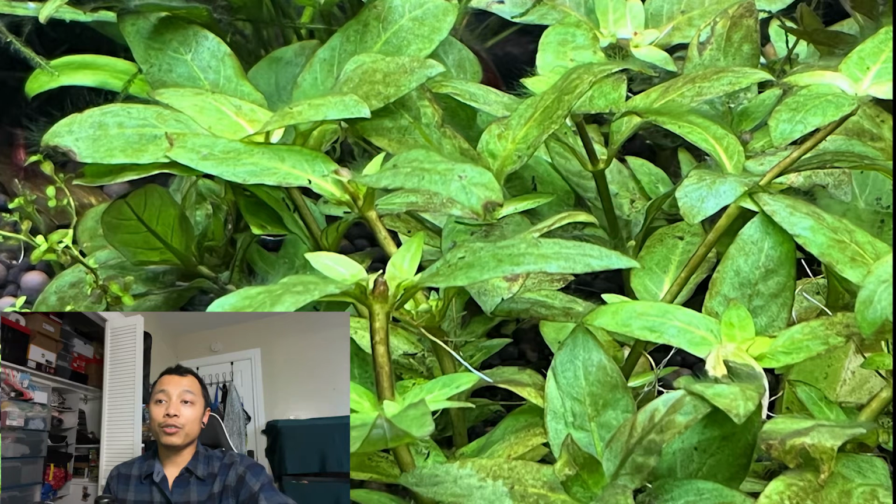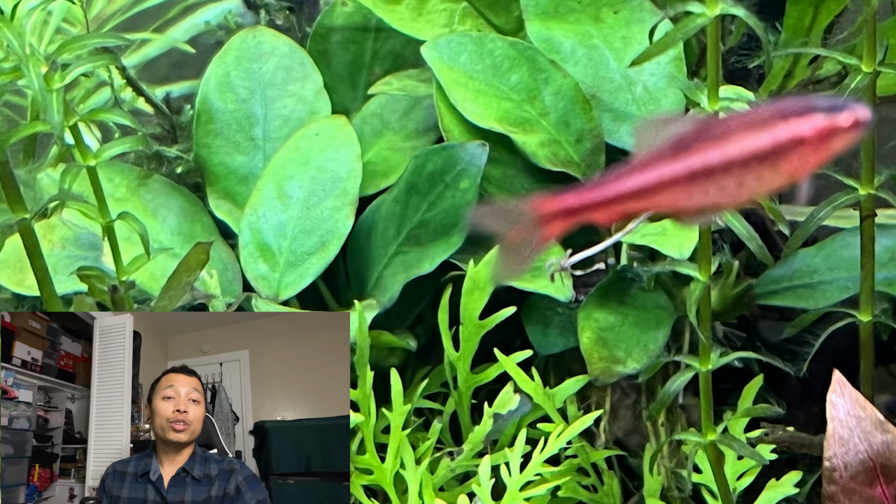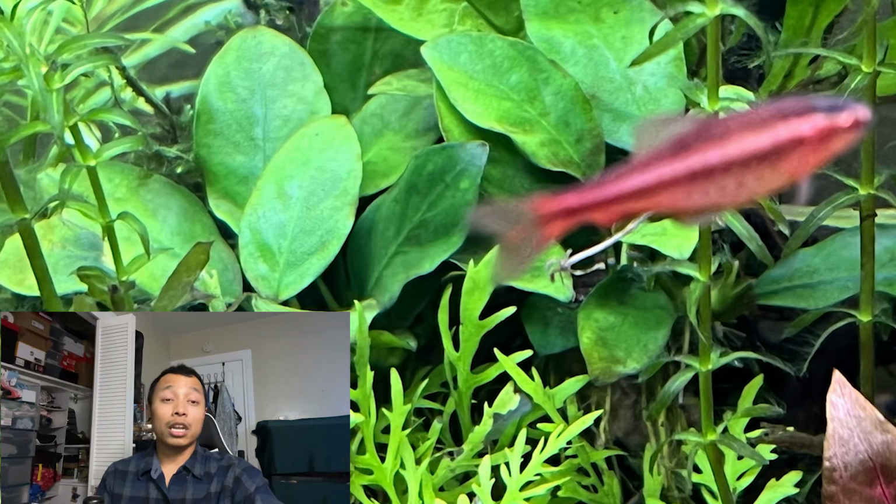Here's my S. repens. You can see the new baby leaves coming out. They're shooting out, pretty healthy. My Anubias Nana, you can totally tell that it bounced back quickly. The leaves are getting darker green again. I'm thinking that this nutrient pump dosing that I'm doing is a lot better. Before I think I was dosing too much, but now I feel like the 1 pump a day might be working for me because the plants are able to take in the nutrients daily, and it doesn't leave that much left over for the algae to grow.